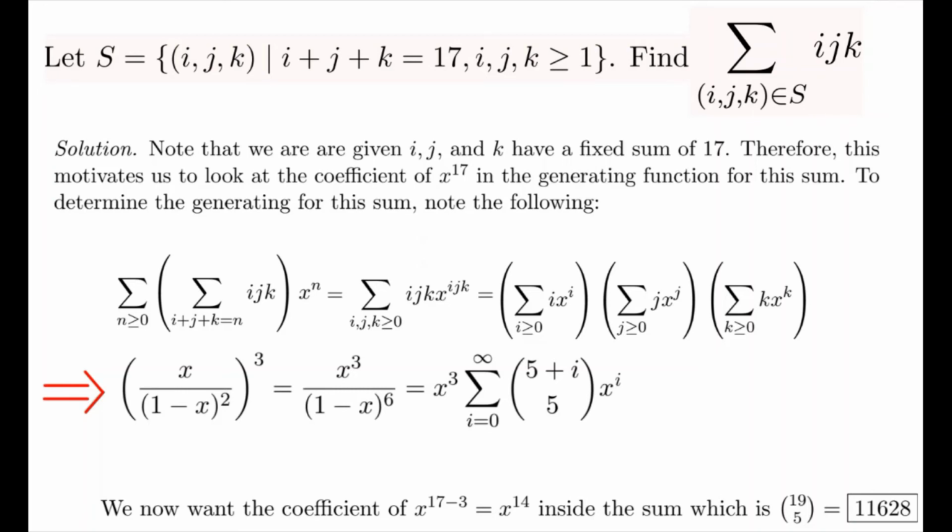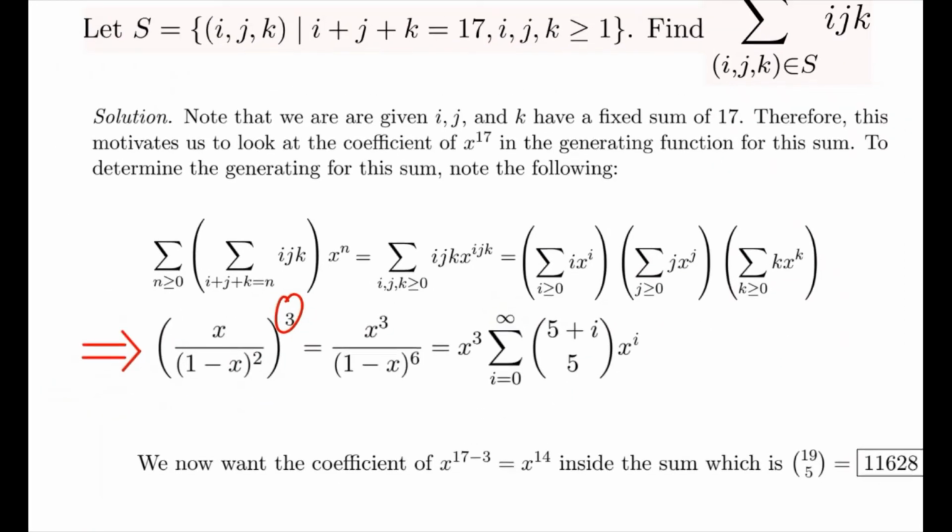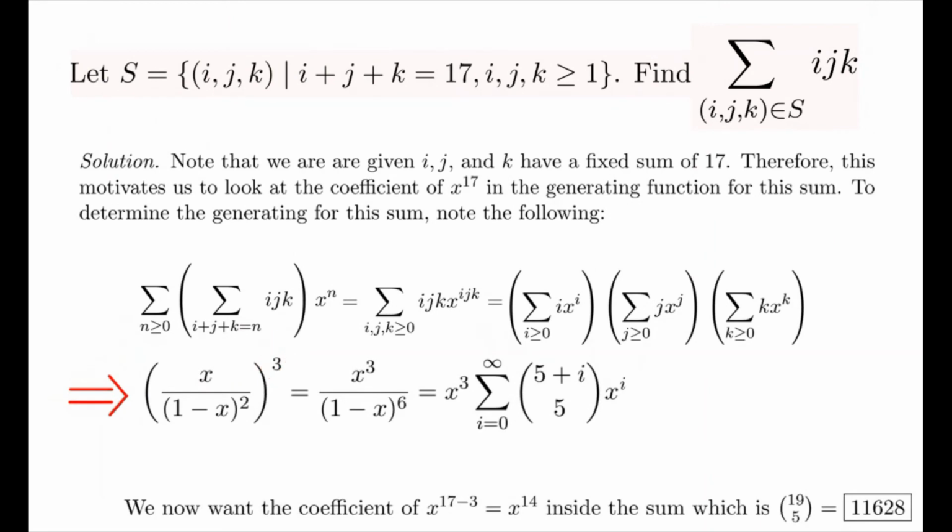So this should look familiar because we already figured this out. Let's just put that in, where each of these is equal to x divided by (1 minus x) squared. Cube it, because there's all 3 of them. And we're going to get that this is equal to this over here. Now, if we take x to the 3rd power out, we're going to be left with 1 divided by (1 minus x) to the 6th power. Well, what did we just do before? Well, we know that this is going to be equal to this over here.